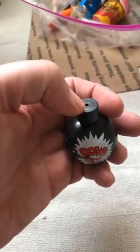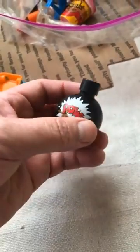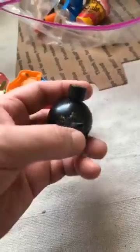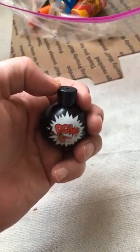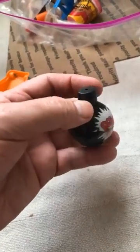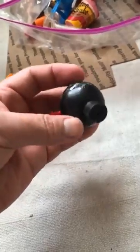That's cheap. Oh shit! This PAL candy is missing its wick, its fuse. This is 1985's PAL candy made by Topps Gum. Sometimes also, though, this was released in Canada and the UK. I have examples from all those countries, but this is the US version. A fun fact, this was Mark Newgarden's first candy product when he worked at the new product department at Topps. One of his first cases was designing the graphics for PAL. Boom.